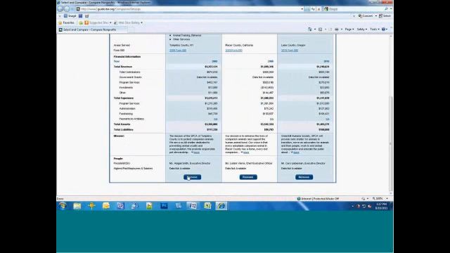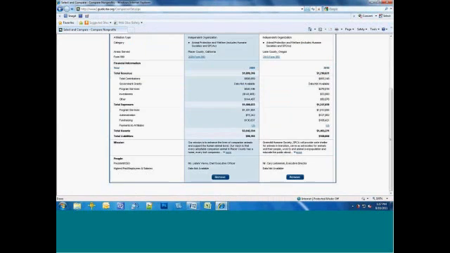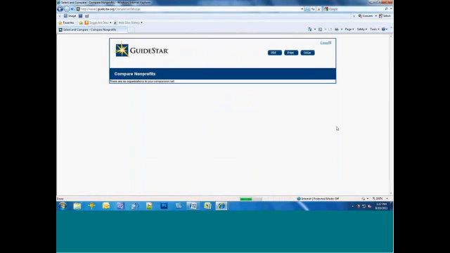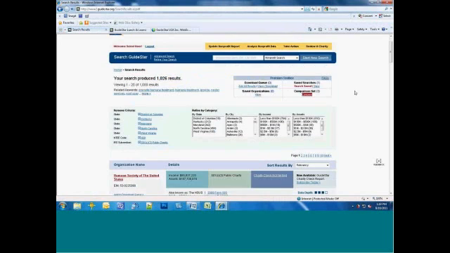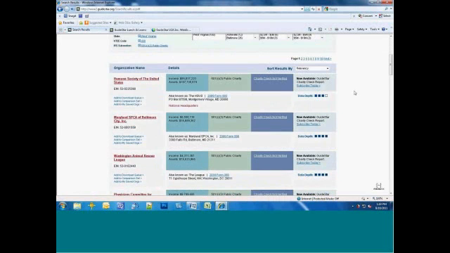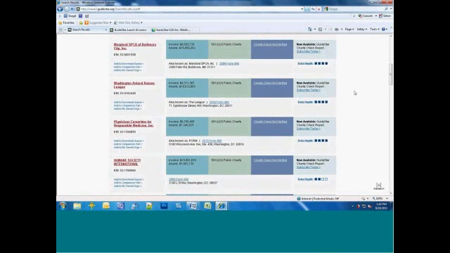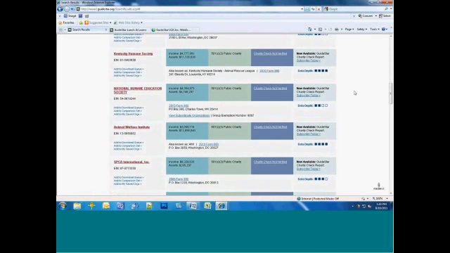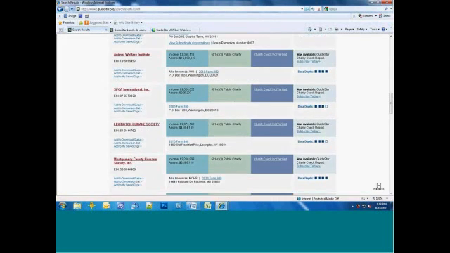Or I could go through and I'm going to empty my comparison set. And this is the last thing I'm going to do. I know we're getting short on time. I could empty my comparison set just for now, because I've decided I want to do geographic, and the organizations I was looking at were farther away than just Virginia and the states around it. And I'm just going to scroll down, and okay, this looks like a good one.